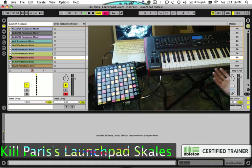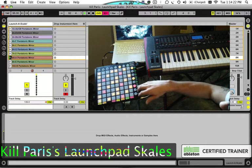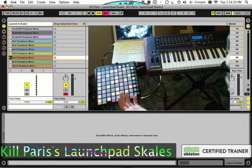This is great even if you are a keyboard player and you just want something else to mess around with. This is so cool because you have over a 64-key keyboard that you can fit into your laptop bag or whatever and take with you. So even just playing keys with it is really fun.